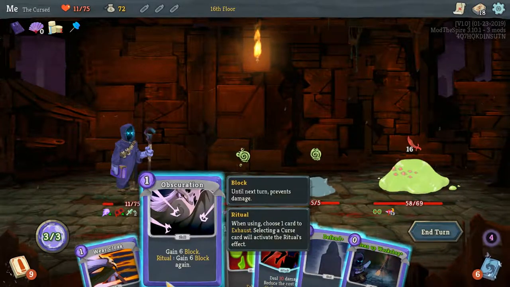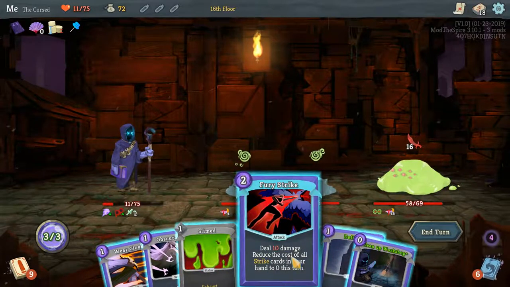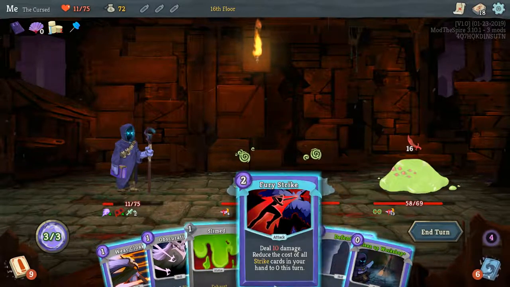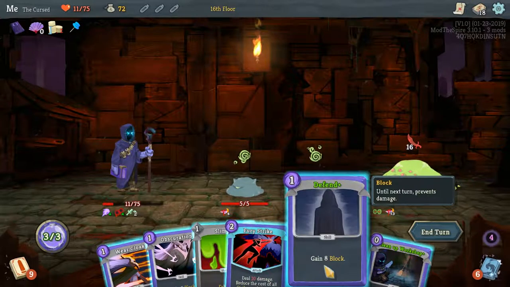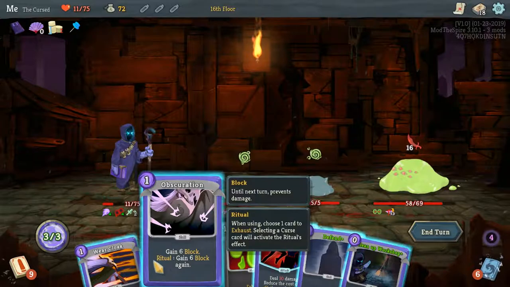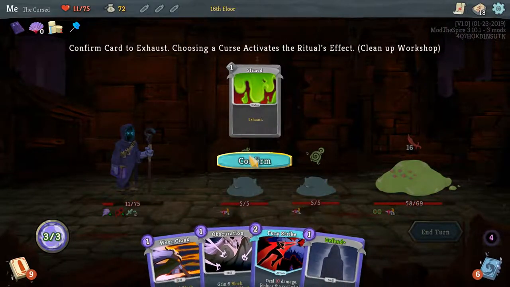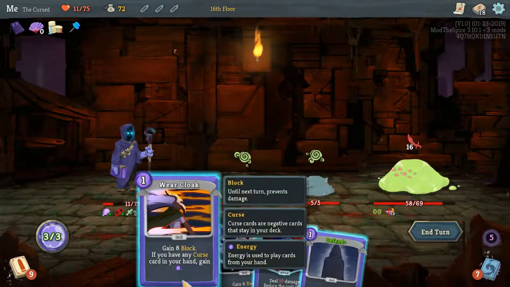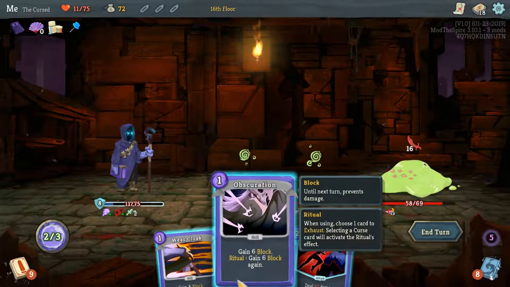Okay, don't have any coices. Don't have any way to add coices. Coices. Foiled again. You might as well use Clean Up Workshop and just get rid of the slime. Because it's free. And there you go. Bye-bye. Don't want you. Okay. Then we definitely need to defend. Yes. More defend is always good.